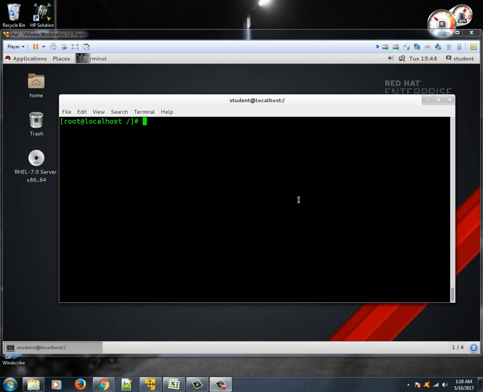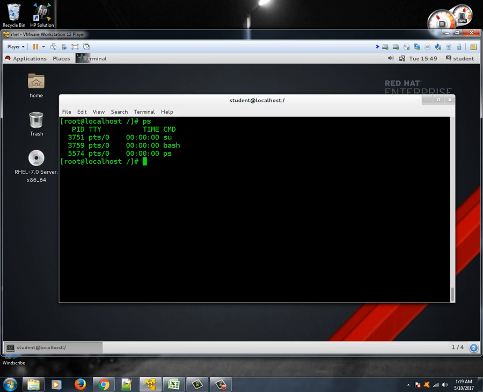So this was about the theory part. Now how can we list these processes? There are two types of process listings. One is the PS command and another is the top command. PS shows the static form of process listing. So we'll type PS. Okay, so there are three processes running, it's showing here.